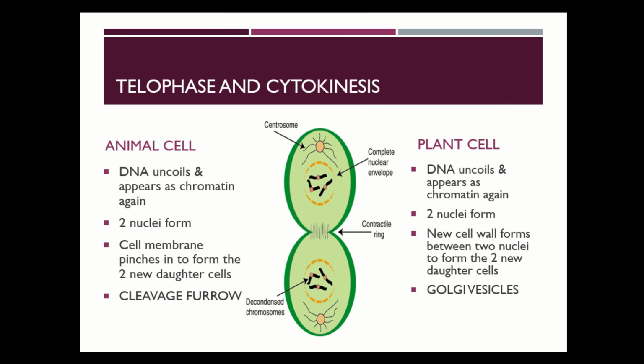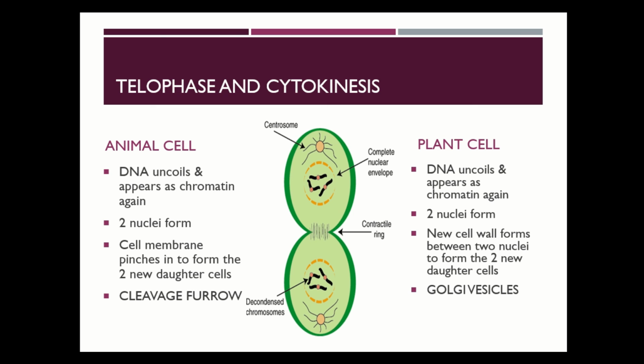Next one, we have the telophase and then the cytokinesis. So, ang nangyayari dito sa telophase in an animal cell, the DNA uncoils and the chromatids appear once again. Ayan. And also, it has two nuclei form. 1, 2. May dalawang nucleus. And also, the cell membrane pinches in to form the two daughter cells. Ayan. And also, we have here the cleavage furrow. Ito yung cleavage furrow po natin. Okay, para siyang pinagdudugtong na 0 or para siyang number 8.